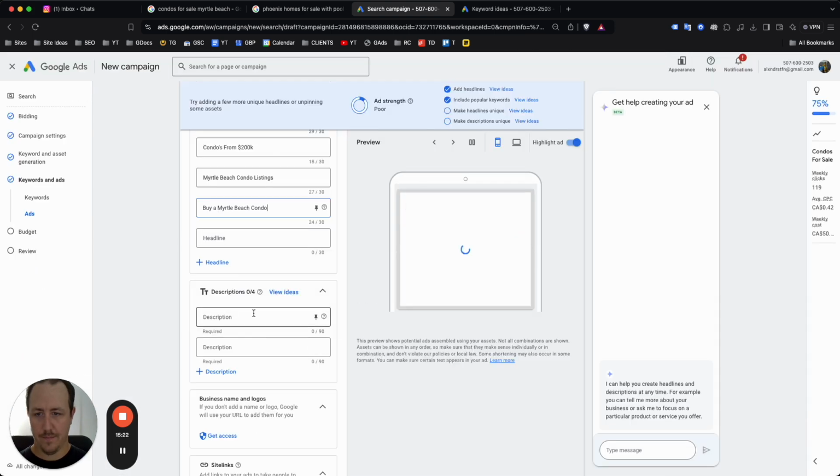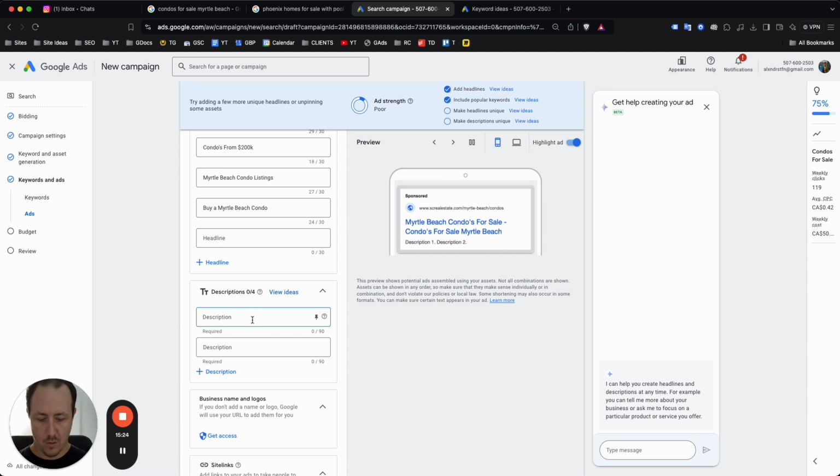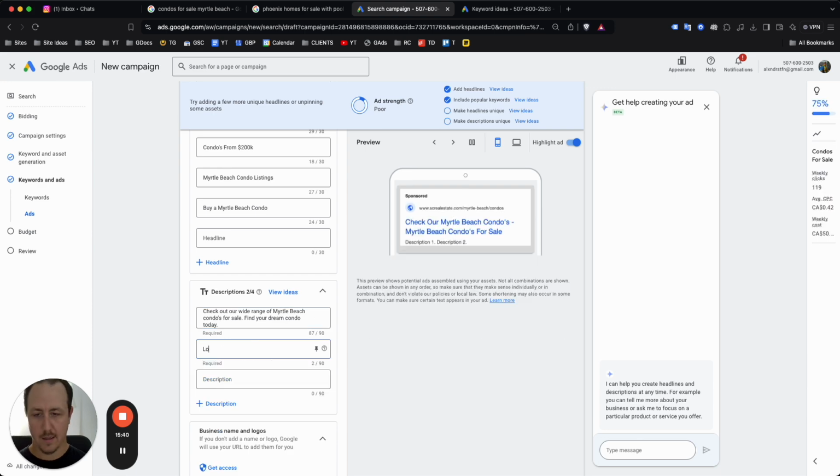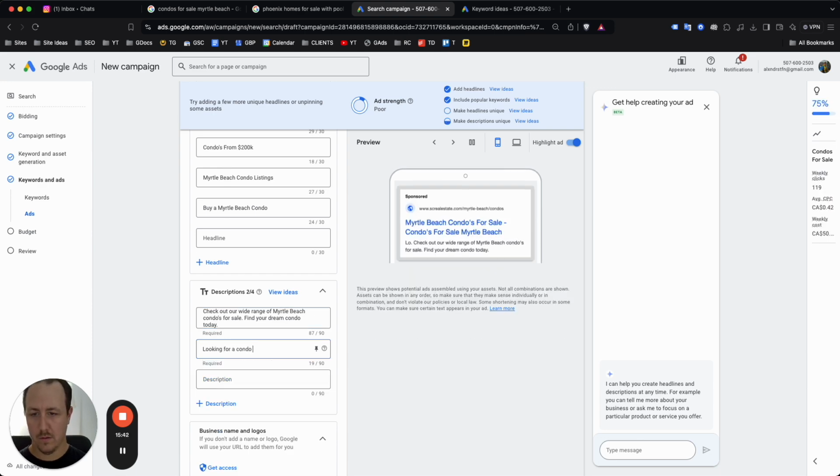Perfect ad already. Now in the description, it's going to be something similar, right? Check out our wide range of Myrtle Beach condos for sale. Find your dream condo today, right? Something like looking for a condo in Myrtle Beach. Oceanfront, luxury, and more.